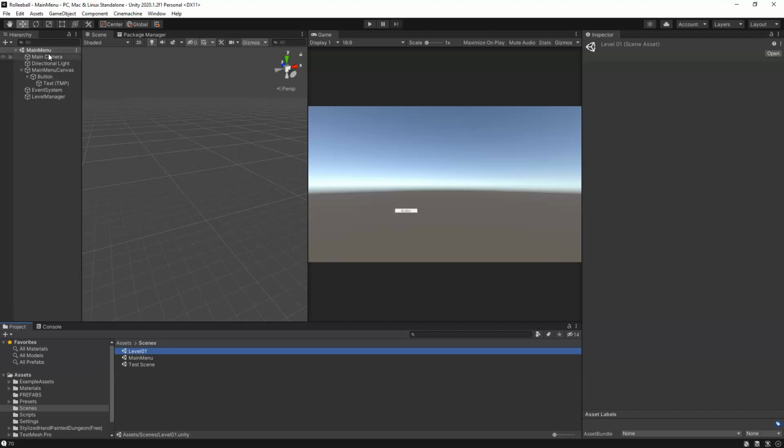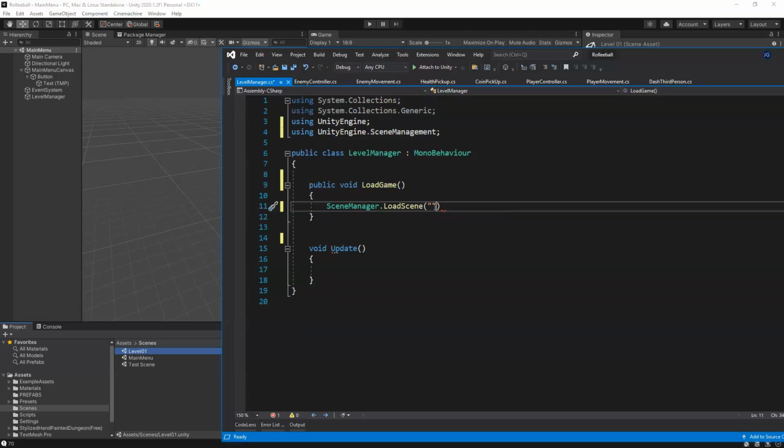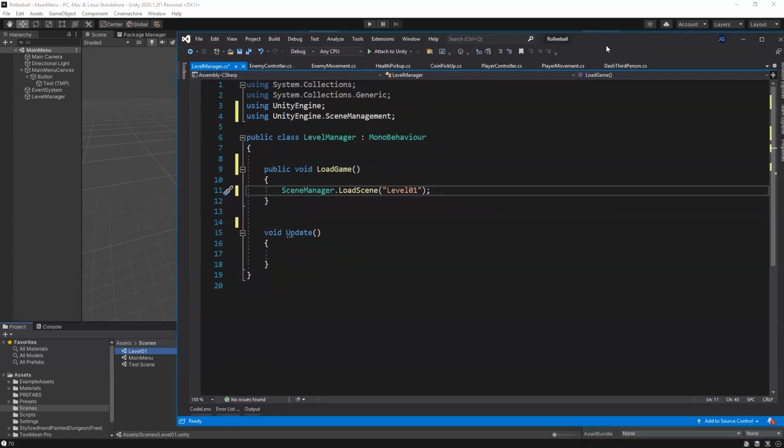Let's save this too, Control S. But Level01, no spaces, is what I have. So here, I'll type in Level01, and it has to be exact, and then a semicolon to end that statement. So now, when we call this method, it will load the scene Level01. Although this won't work because there are a few other things that we have to set up: one, the button, and two, our build settings for having the final game actually working.